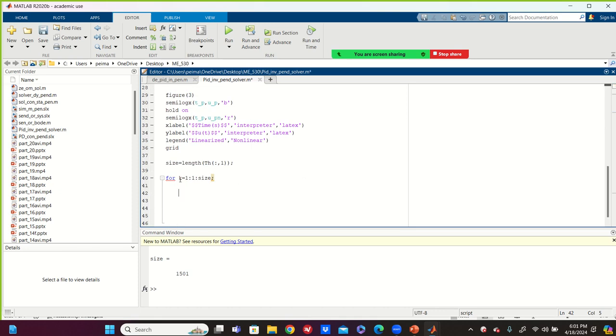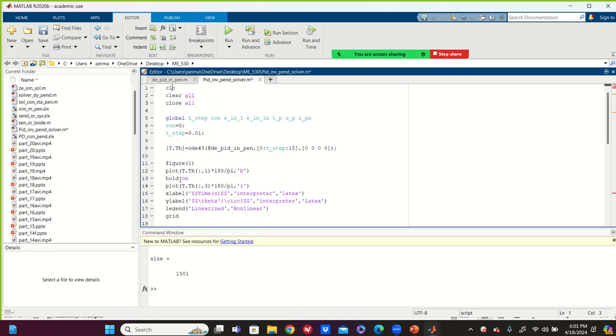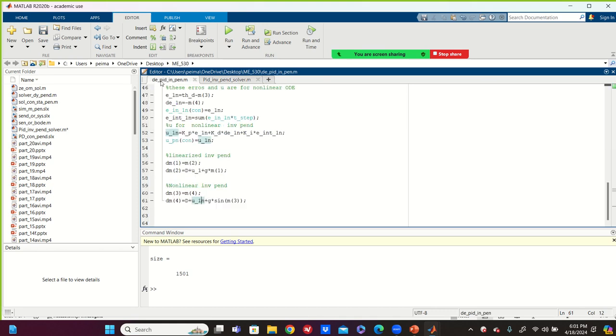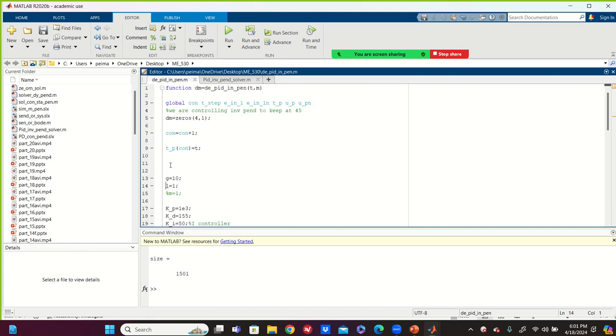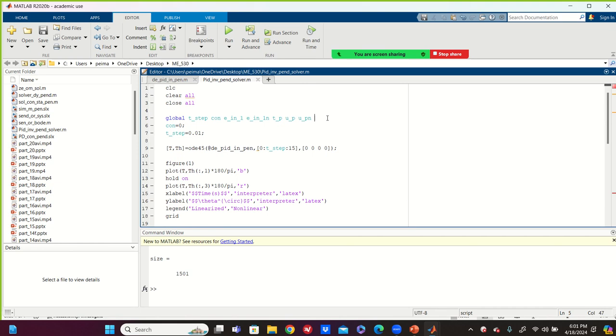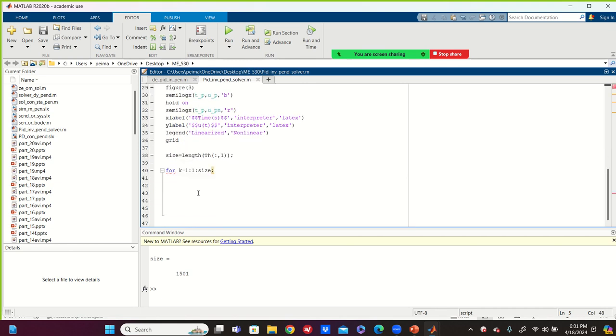Now first of all, we need the length of the disturbance, L sine theta. So we defined here L. Now we need L. Here we go. L comes out. I'm gonna make it a global parameter, and the same here, L. So I'm gonna say figure 4, because we have figure 3.